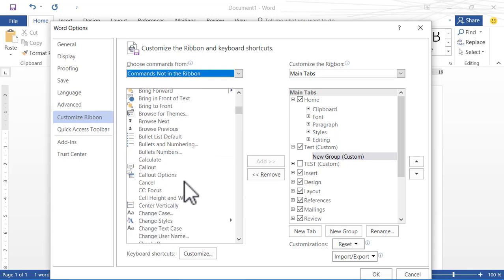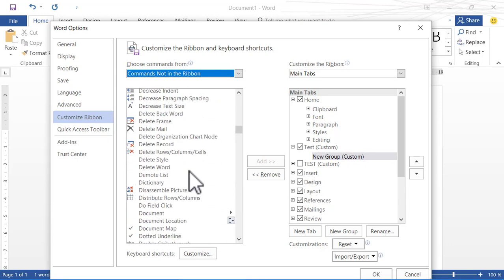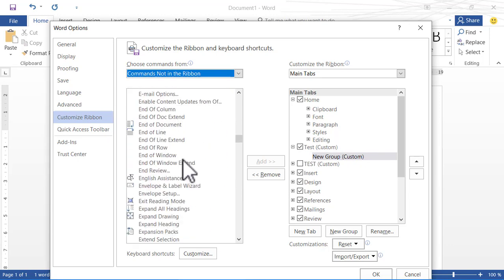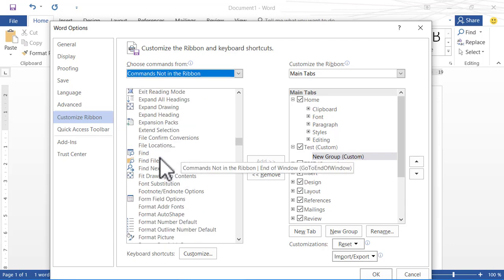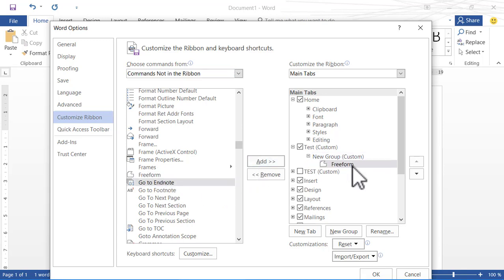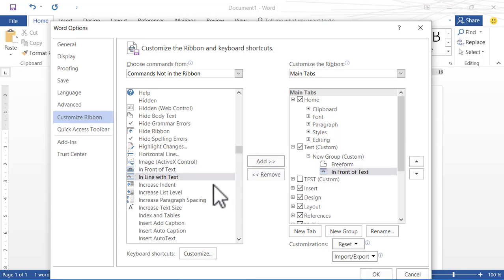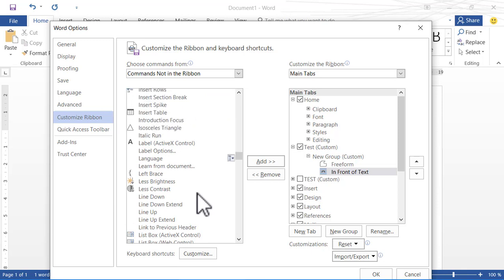So let's scroll downward and then let's go for something. There's so many of them. Not every one of them can fit on the ribbon. That's why some of it is hidden this way. So let's click something. So let's come for transform. Then let's click on height. Let's find another one. Whatever feature that we'll be adding from here will be available on our new tab.